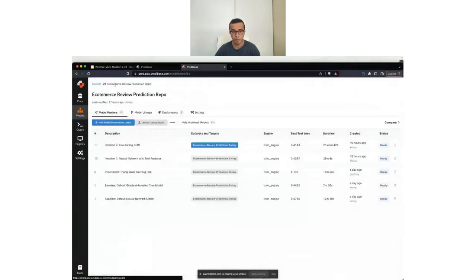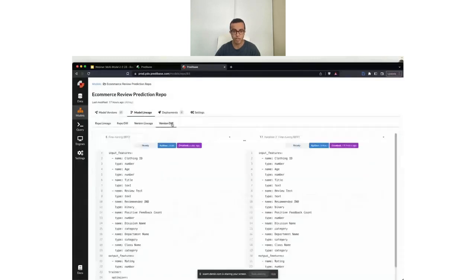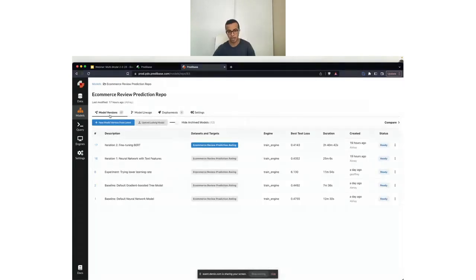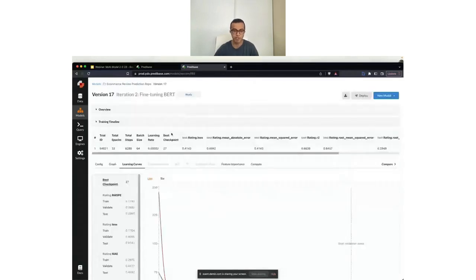Within this single model repository, I've trained a few baselines, experimented with tunings of different parameters, then added unstructured data, and then even used a heavyweight encoder like BERT to fine tune on my data set. I can easily compare across all those model versions, and I can even diff those models to see exactly what the difference is in a very succinct format.